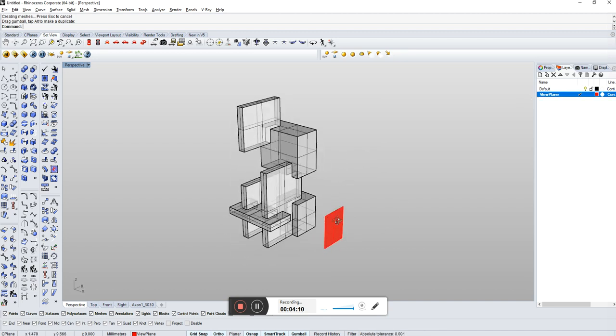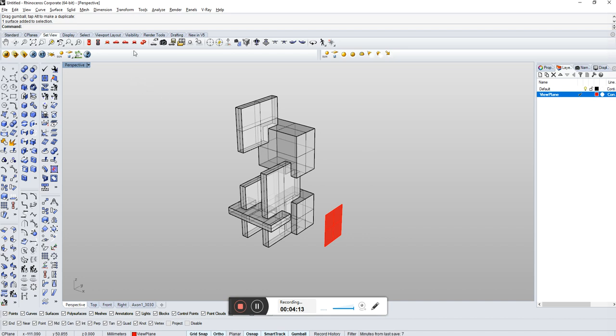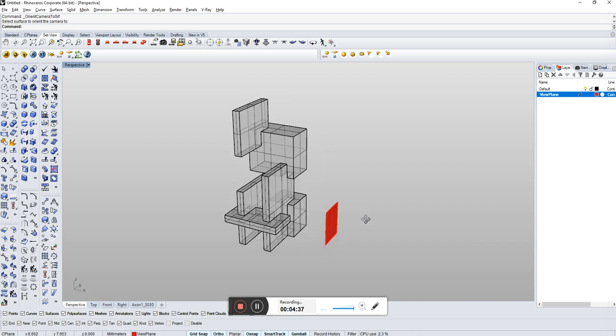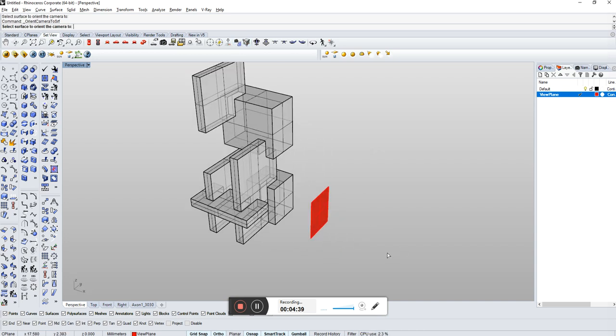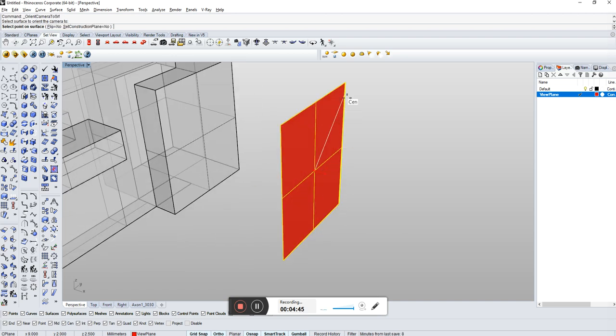And so what we're doing with this view plane is we're actually using another tool up here under your set view tabs, which is this button up here that's look at surface. You can also type that in, I believe. Okay, it's not look at surface. When I click it, it's orient camera to surface. So you can type in orient camera to surface, as you'll see up here in the top left bar. When you do that, and I'll illustrate this in perspective first, I'm going to orient camera to surface, and I'm going to select the surface, and you'll notice that my cursor is attached to the surface with an arrow.